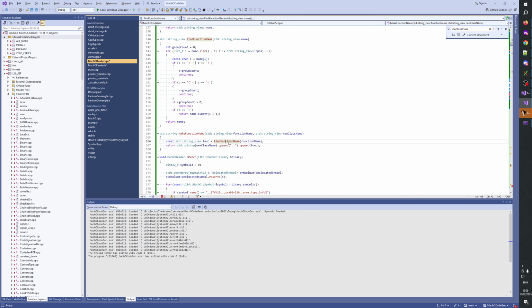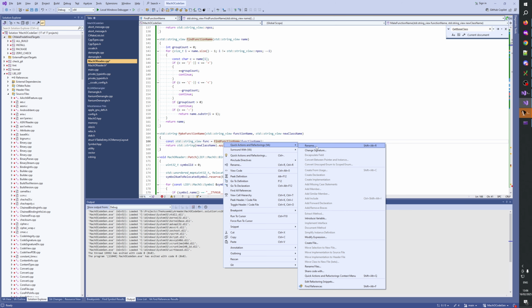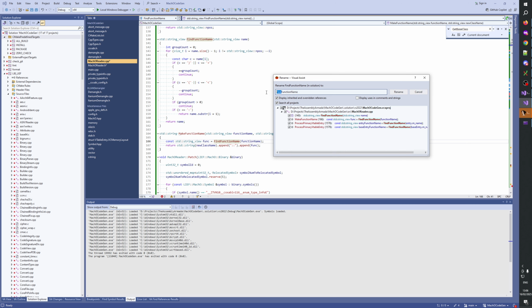Why is it find function name? How about we rename this to get function name without class name.